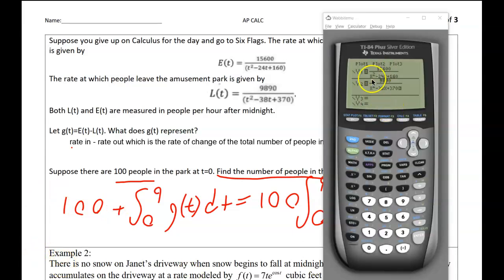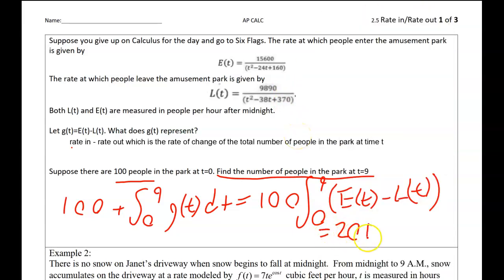And I will show you how I would type this into my calculator. First I would type them into my grapher and remember which one is which. Essentially L is y2 here. And then I would just use my good old math 9 function. So I go math 9. Let's put it at 100 first, and then math 9 from 0 to 9. And the way I can type it in is exactly how you'd think. I can go vars, and remember L was y2, so I want to do y1, and then minus y2, and that tells me there are 2017 people in the park.